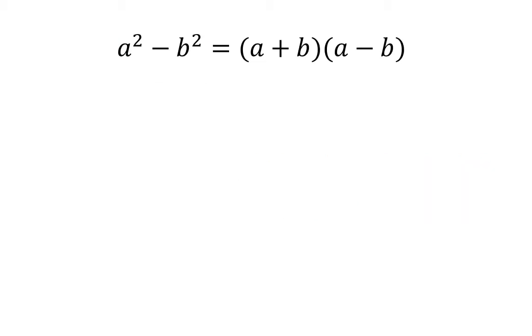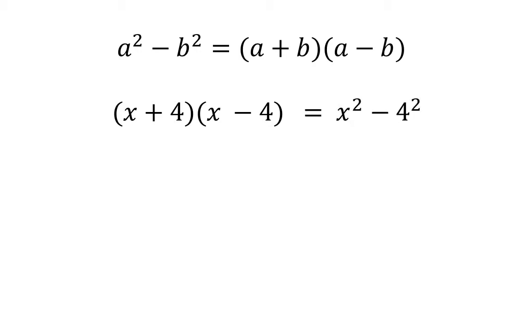The next bit of work we looked at was the difference of two squares. And it's about remembering this rule and using it in certain situations. So you might have a pair of brackets like this, which you could expand normally. But if you can see that they match the brackets on the right, the a plus b, so the a and the b have been swapped for x and 4, you could actually get to an answer quite quickly and write it as x squared minus 4 squared without doing any extra work. You can get to a quick answer and then just simplify that a little bit.